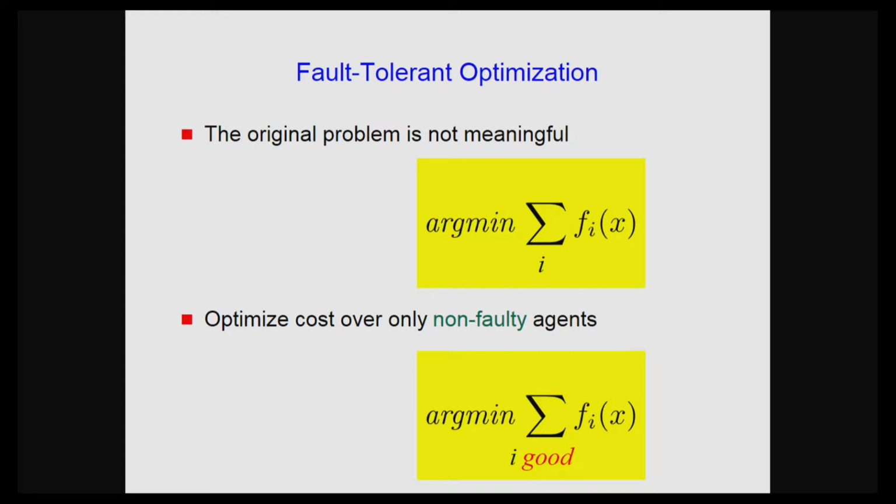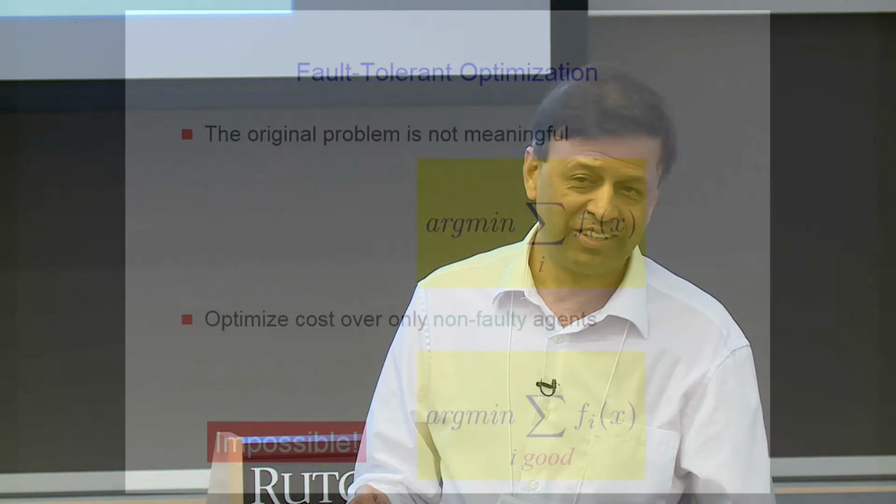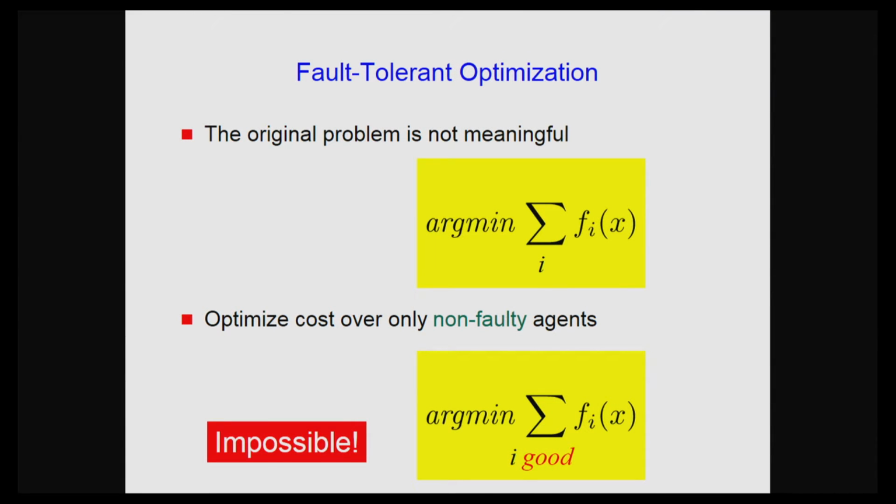Except that the good guys don't come with labels saying he is good and he is bad. Some bad behavior is so obviously bad that you can filter it. But if I'm a smart adversary, then I'll stay within your constraints. If you say your function has to be Lipschitz continuous, and so on, I'll just pick a cost function that satisfies all those requirements, but do the worst possible damage within those constraints. So you should not assume that good guys and bad guys are distinguishable just from what they send you. You can actually prove that there is no algorithm that will optimize this cost function because you don't really know who the good guys are.